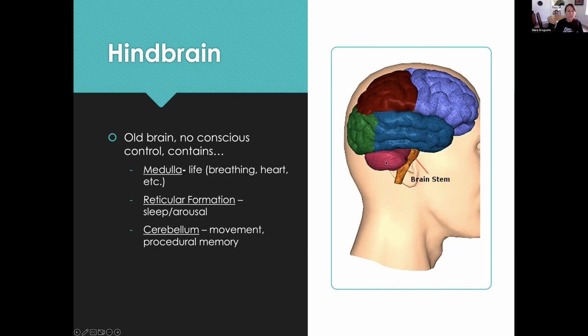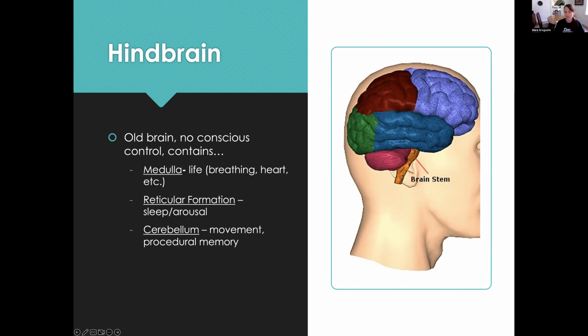The cerebellum is an area there in pink that looks very much like a very small brain on the back of our brain, and it is involved in movement and memories that have to do with movement. We call these procedural memories. Some of you know these as muscle memories. Maybe the memory for a particular type of dance, or how to dial a certain number on a phone, or how to drive, and things like that. Those are called procedural memories. So the cerebellum is involved in memory.